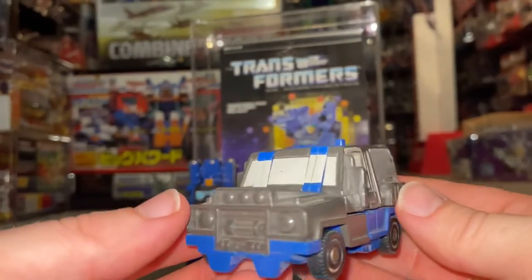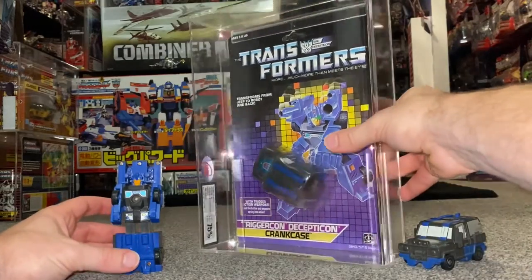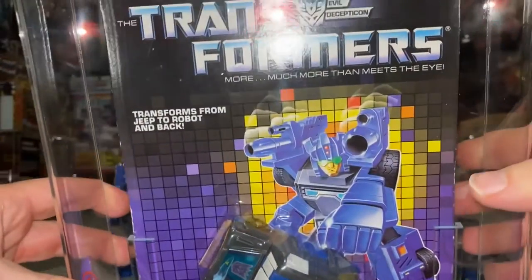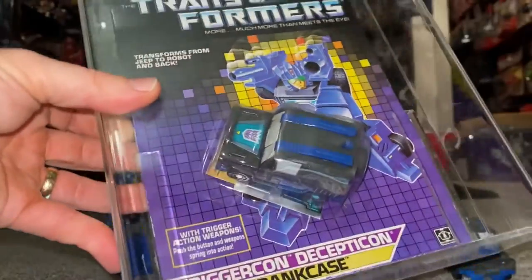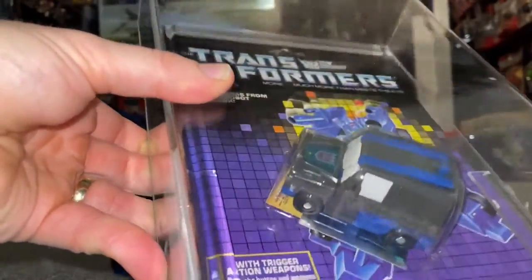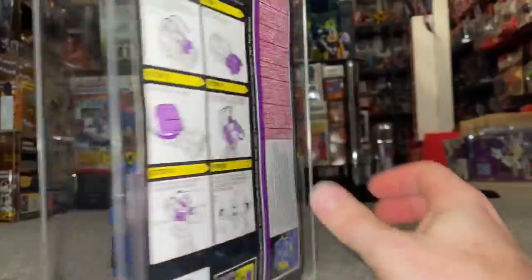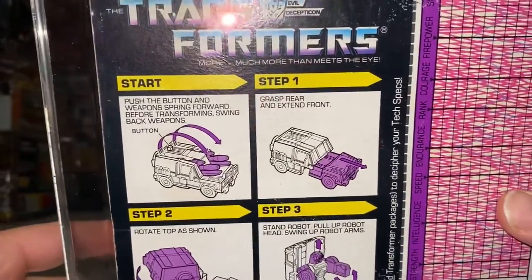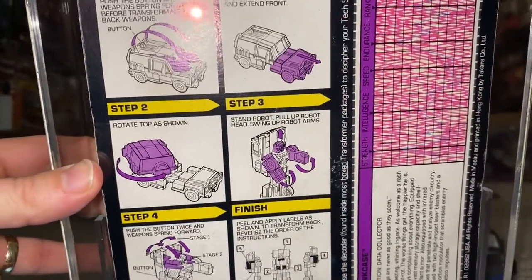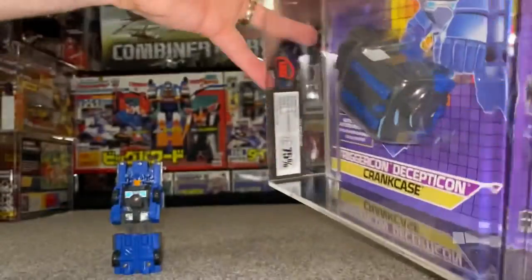Basically, you want to see it in both modes before you decide on making a purchase. One last thing to look at is the sealed example. This was the artwork for him, which looks brilliant. I'm wondering why he's got green eyes there, though, because he hasn't on the toy. That's what the stickers should look like. The factory one on the front is shining lovely. If we spin it round to the back, we haven't got a battle scene — we've got his tech spec, and then the transformation process. Transformation is: pull the bonnet — or hood in America — down, flip the back around, and lift the arms up.